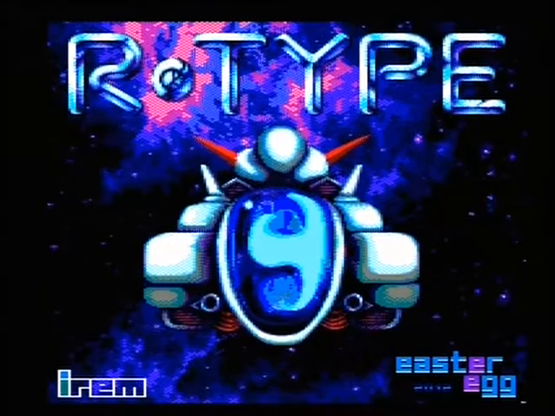And here we go, look at that. Beautiful loading screen as well. R-Type on the Amstrad CPC, released in 2012 by Easter Egg. Once again, thank you Easter Egg for sending me the original disc and box and all its little goodie contents to the channel. Thank you very much. I shall put that in my collection somewhere with all the other stuff I've got. So thank you again for sending me that.